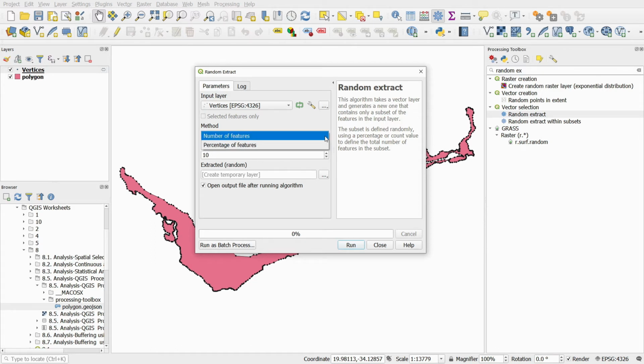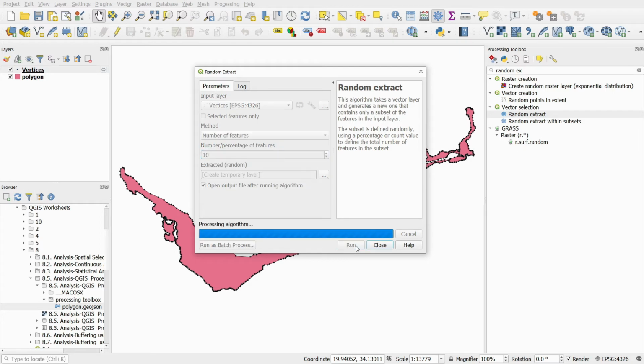If you click on the down, you can see that there's a percentage of features, but we want a specific number of features. And that number we would like to be 10. So you can type in any number, but as per the worksheet, we'd like that to be 10. And I'm just going to create another temporary layer.